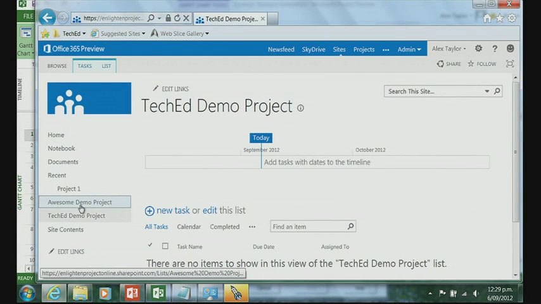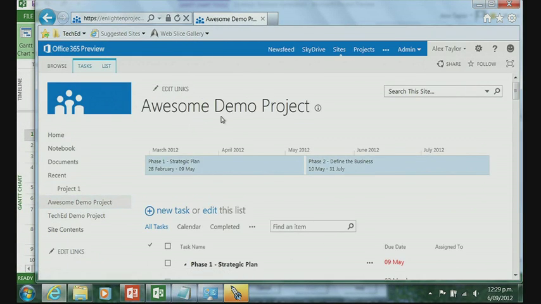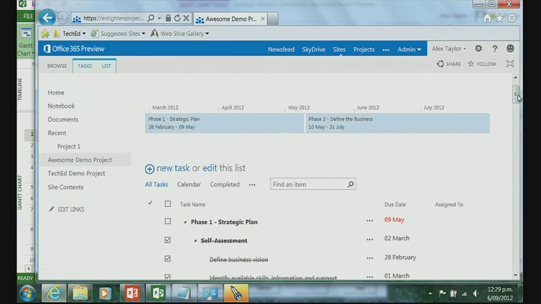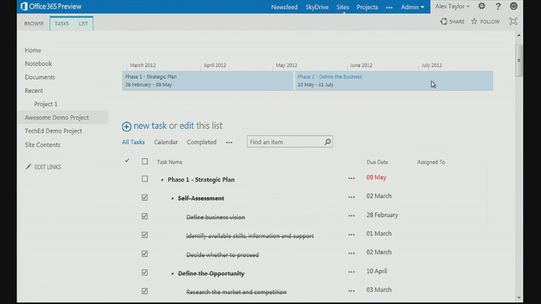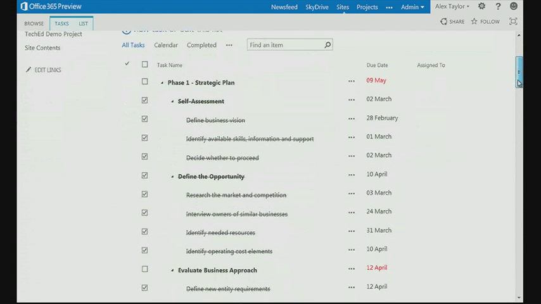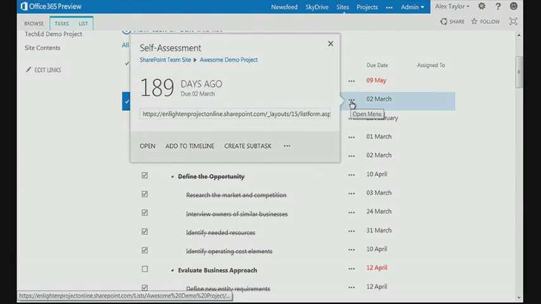Alrighty, so I have one here I prepared earlier. So I synced the same project actually with a different name. And here is the new task view in SharePoint Server 2013. So as you can see at the top here, you have the timeline view that people have got familiar with in Project Professional 2010. And we see here the task view has been radically upgraded to have subtasks and being able to mark completed tasks right from the browser. Nice little other features here, as you can see when things were done in the little disclosure piece there.